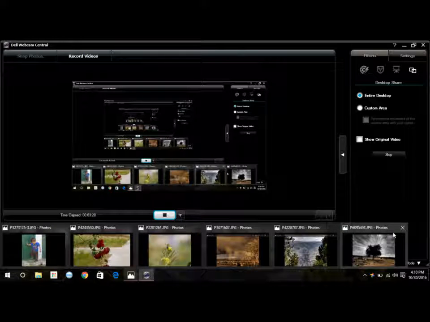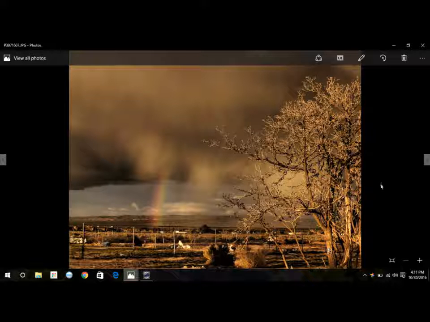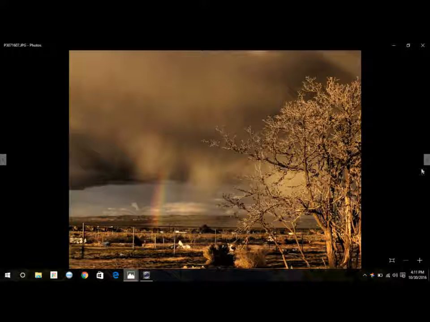So, one good photo of the rule of thirds is right here. Hold on, I forgot to set the desktop share on. So share, okay. One of the examples is in this photo here. I don't know if you can see my mouse on this thing, but notice how the rainbow is not in the center of the photograph. It's actually on the left third. And then parts of the edge of this tree are on the right third. And then the horizon, kind of here, is very close to the bottom third.